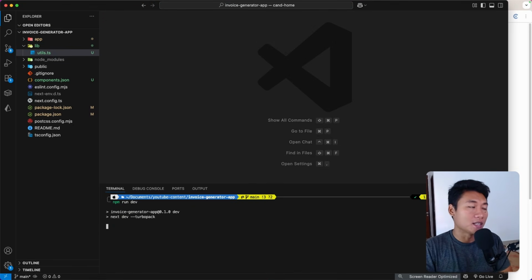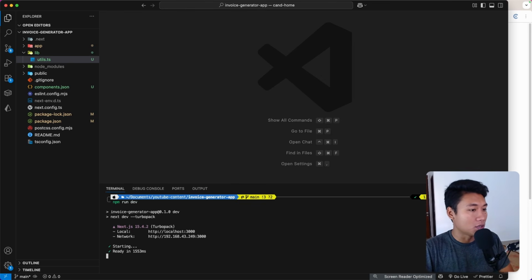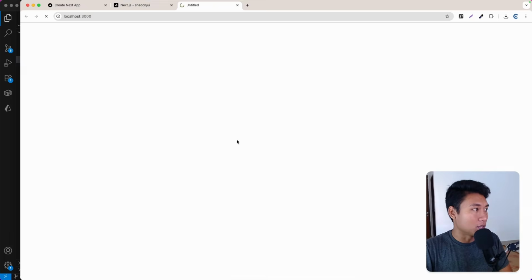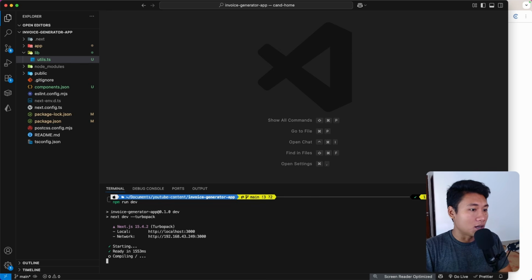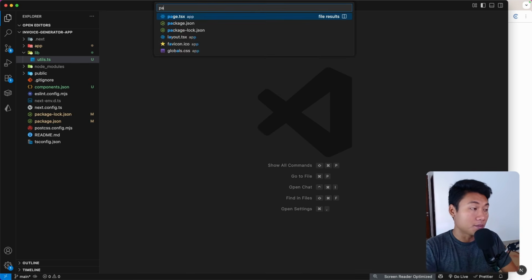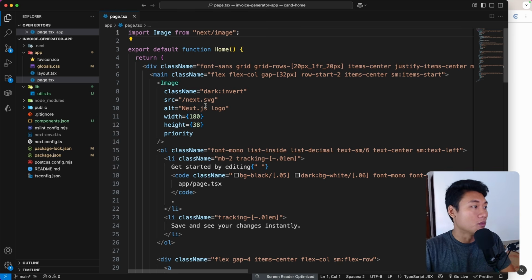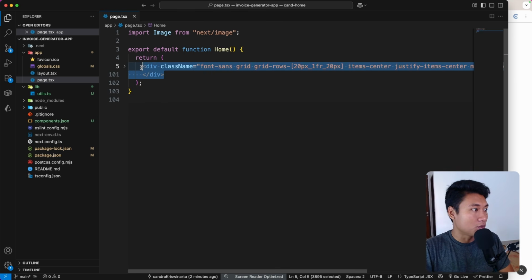Let's create now the UI, a really simple UI for the invoice generator. First I'm going to open localhost 3000, and then we are going to open the page.tsx, which is the home of this Next.js app, right? I just want to remove all this div.